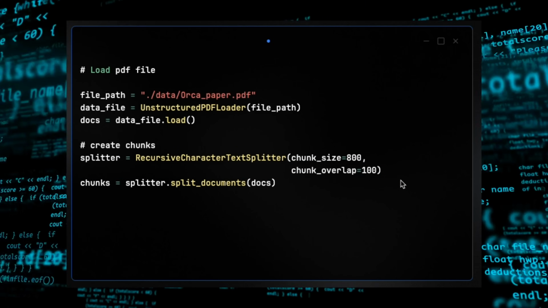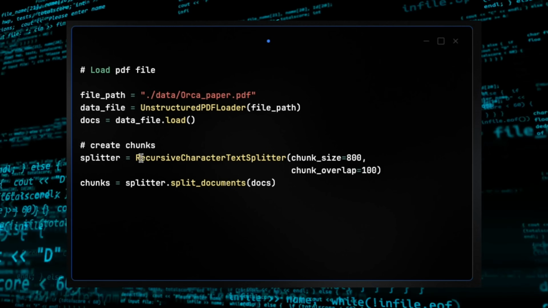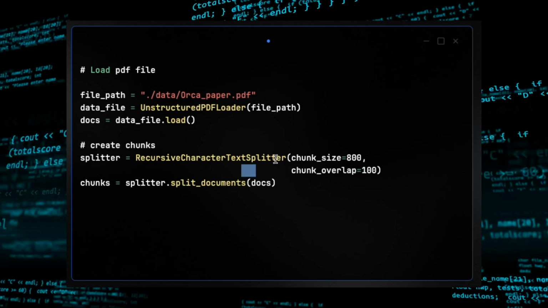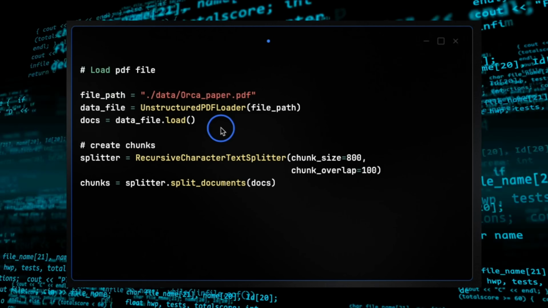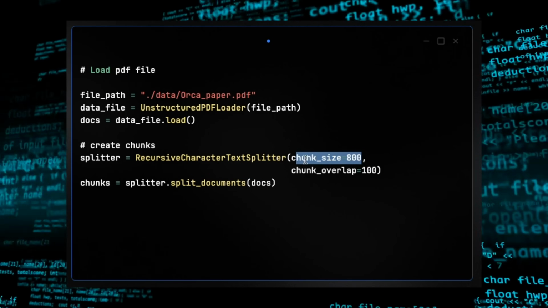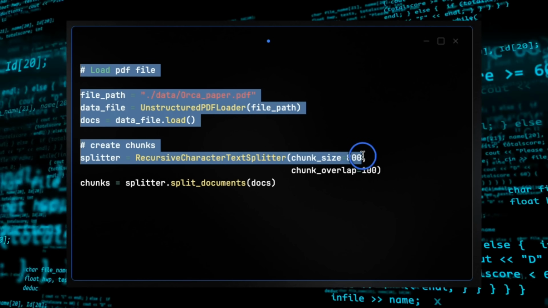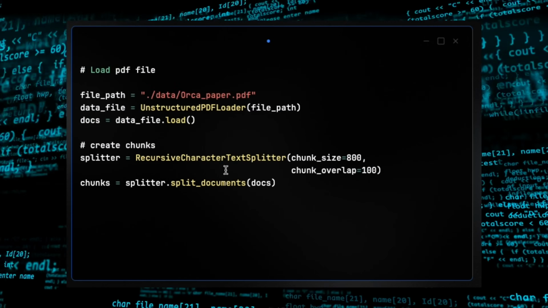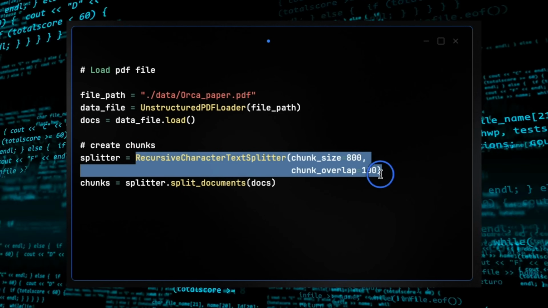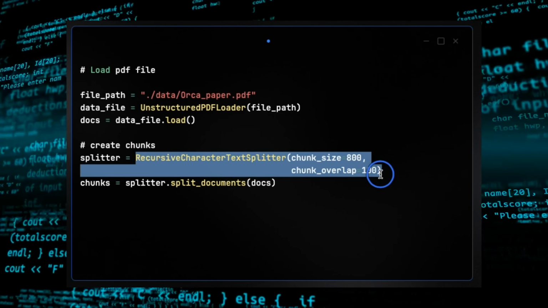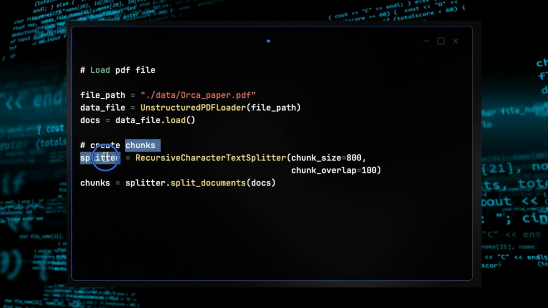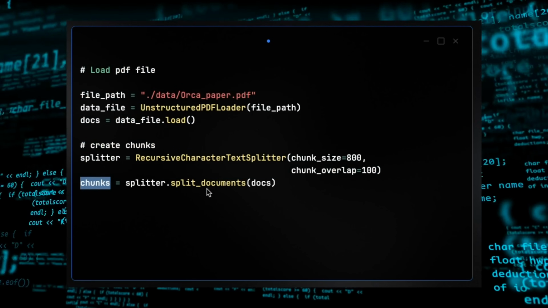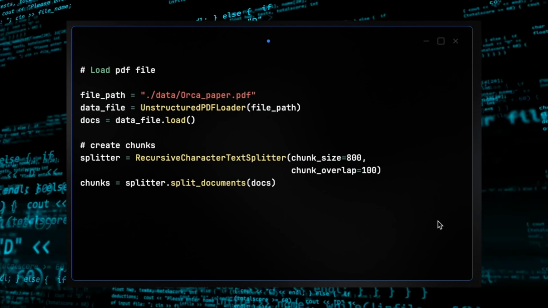Next, we need to process these documents that are uploaded. For that, we're going to be using the recursive character text splitter, which will create chunks from the documents that we uploaded. The chunk size that is being used is 800 characters with a 100 characters overlap. I actually have a dedicated video on the chunking process. I highly recommend everybody to watch that. So basically, when we create this splitter, then we process the document through the splitter to create our chunks. So we are all set here.